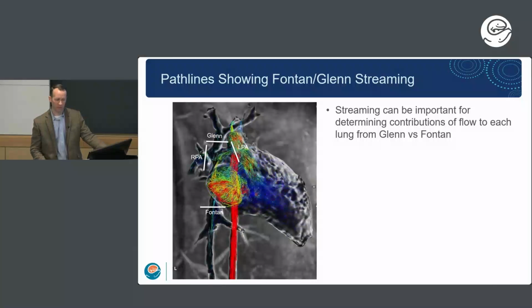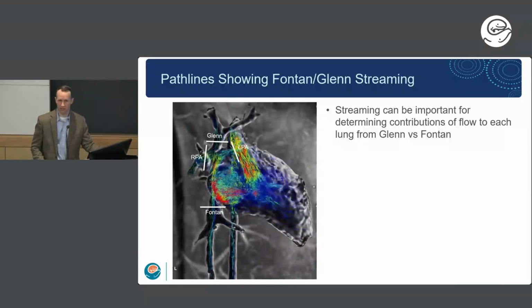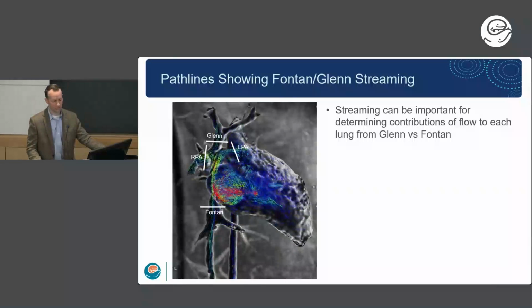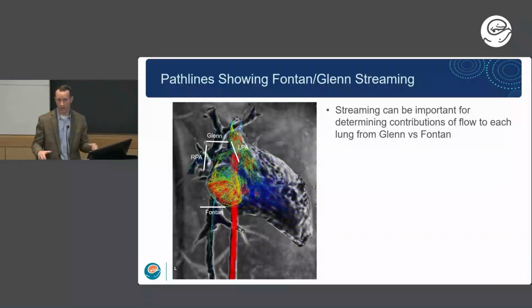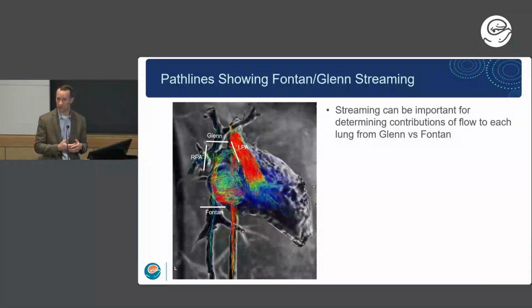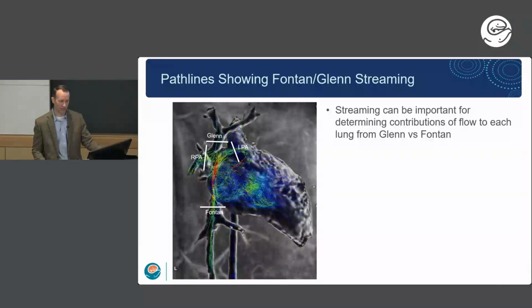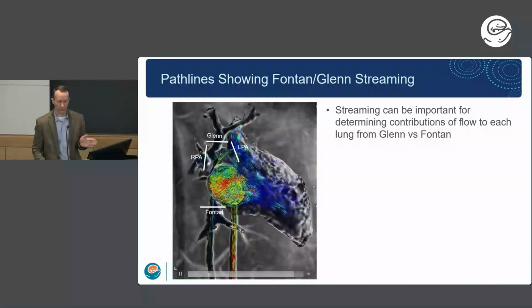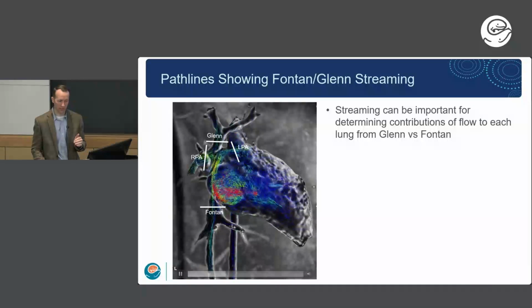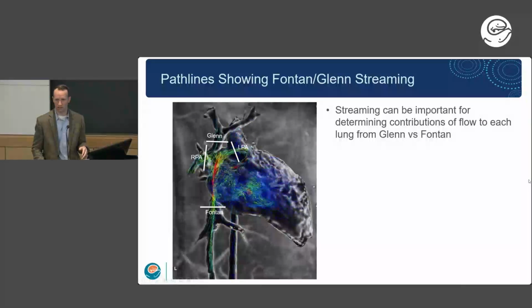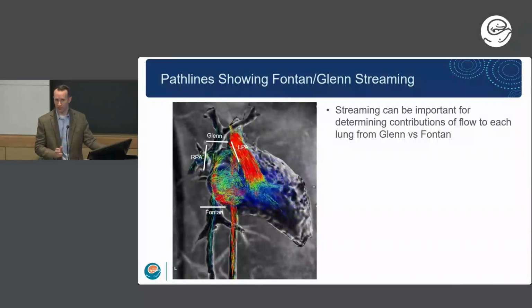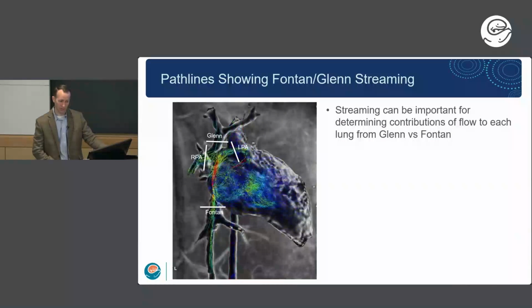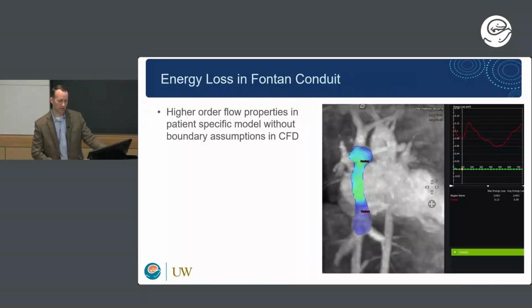And this is also helpful for just confirming streaming. So we have patients who have AVMs to the lungs because they don't get some hepatic factor that is equally distributed to both lungs. But we can actually see in these types of patients, there's a lot of this IVC streaming that tends to go to the LPA, a lot of the Glenn streaming that tends to go to the RPA. We can confirm a lot of streaming flow patterns and contribution of flow to each lung. So it's super helpful in these types of patients.